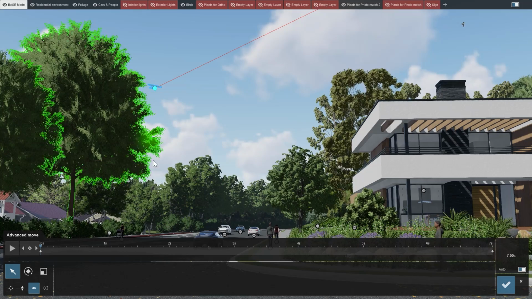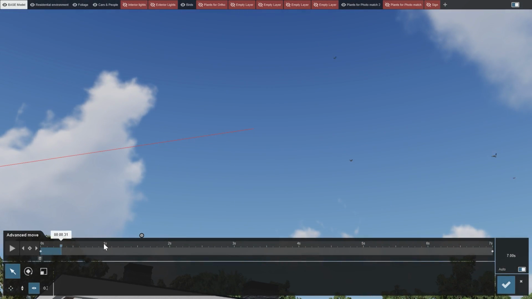You can always go back to edit the start and end points, or if you want to make a more complex animation of the plane. Eye-level walkthroughs are a great way to showcase your work, especially since they give a good sense of space for the viewer. A great use for the advanced move effect in this context is to open doors while the camera moves through them. To make that happen, we need to separate the door from the house and export it as a separate object. Let me show you.